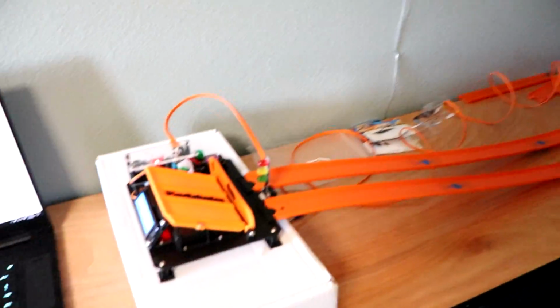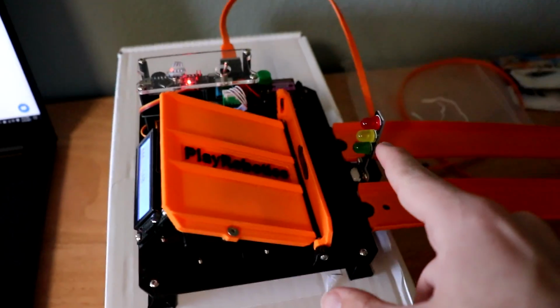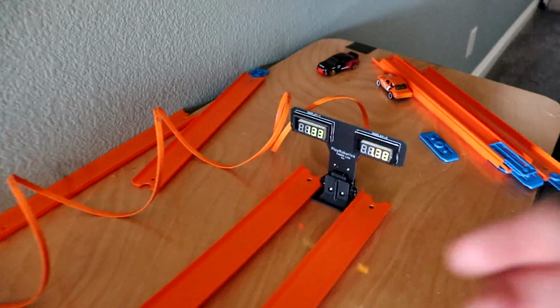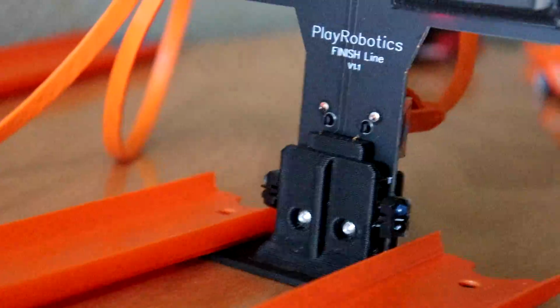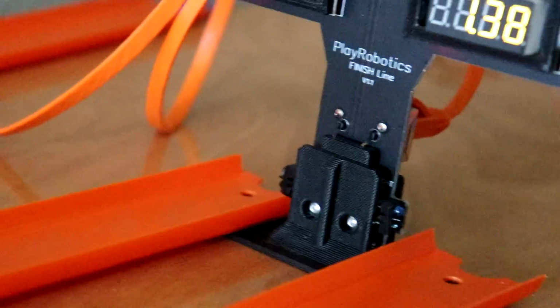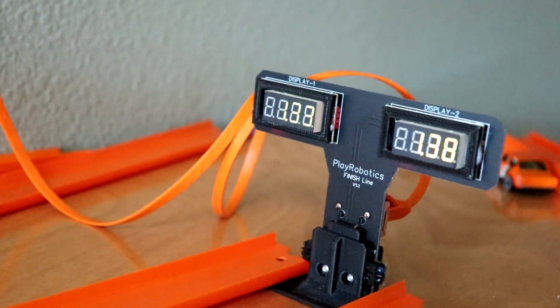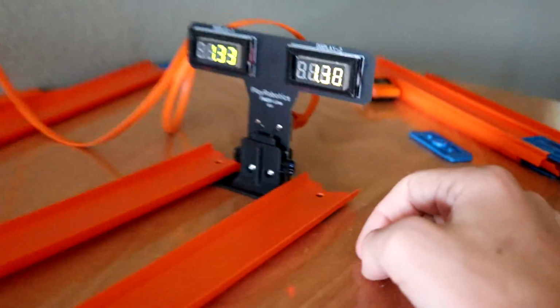Now, after learning how to set up all of these things, and like I said, they are extremely customizable, from the message on the back, to when you want the lights to go off and what sound you want them to make, to even having different numbers here so you can have 1 or 2 based on which car finished the fastest. And the way that these sensors work is they have a small LED and a sensor right here. So as soon as they sense a car, it'll trigger it. And this is actually really good, because the last system I had like this had the sensors on the bottom of the track, which made it hard to calibrate so you can see which car goes the fastest and has the actual best time, because cars differ on their height above the ground and the light that they show. But you know, that's super confusing. So this is a much easier way to do it.